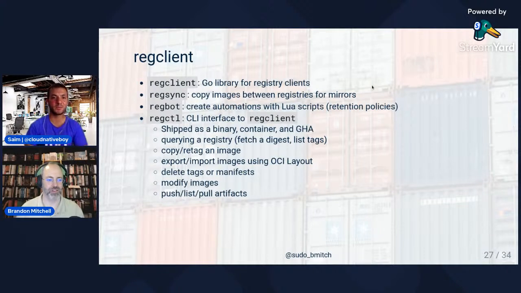We've got the copying. And so if I ever want to copy or retag an image, that just exists out there. You say image copy, the old name, the new name. And if it's in the same repo, that's super quick because all you're just doing is a retag. We've got out there this export import. I mentioned I've been in environments where you have to worry about the air gap or the production infrastructure doesn't necessarily have access to the internet. And so we need to pull down an image to the file system, sneakernet across to the secure environment, and then re-import into the registry over there. This handles that for you.